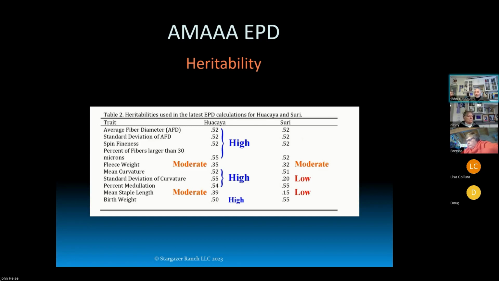They assumed, and they thought 0.42 was a very high heritability, which it is. Being at 0.52 is high. From comments that I've heard Dr. Enns make, these may even go higher. So the high traits, if you take a look at what these are, also all tend to be the complementary traits.